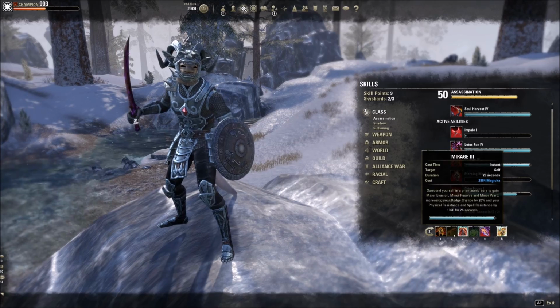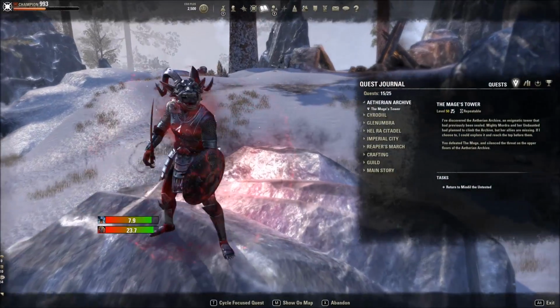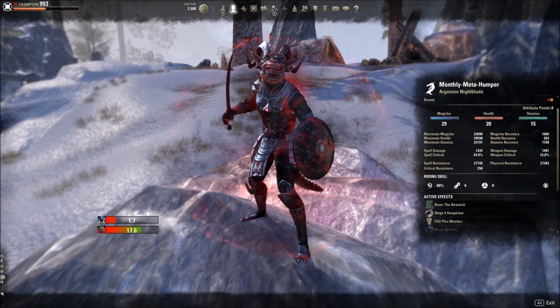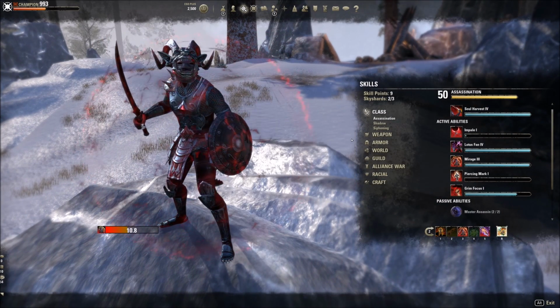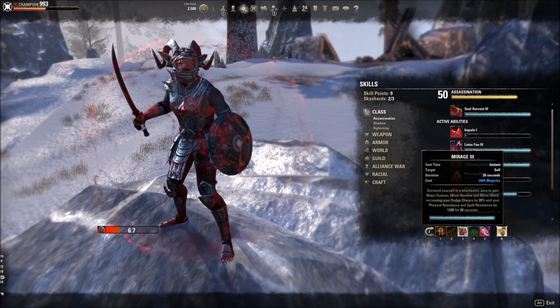And the extra resistance with these 2 buffs gets me pretty close to the cap. So if I hit this, and we look at my stats here, 27 and 27. Now when Bloodspawn procs, you're at the cap. So that's good for your physical and spell resistance. So maintain those buffs.